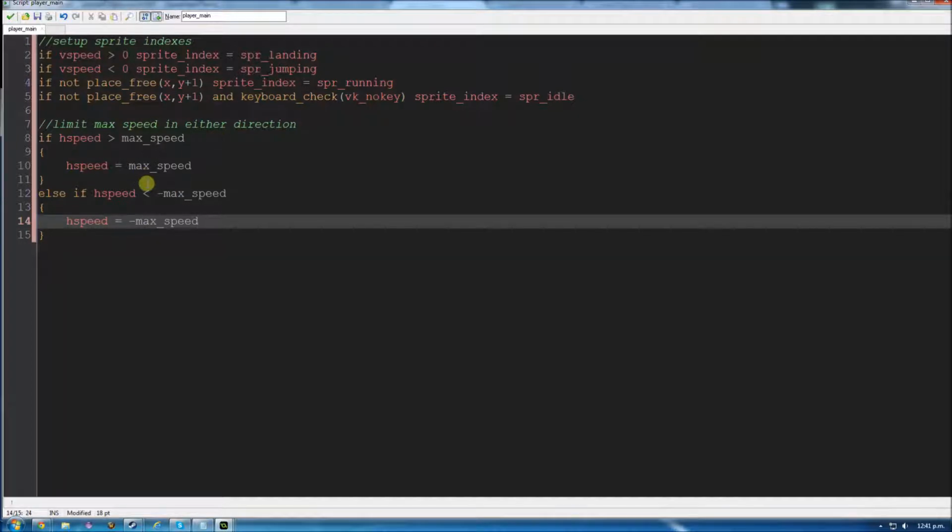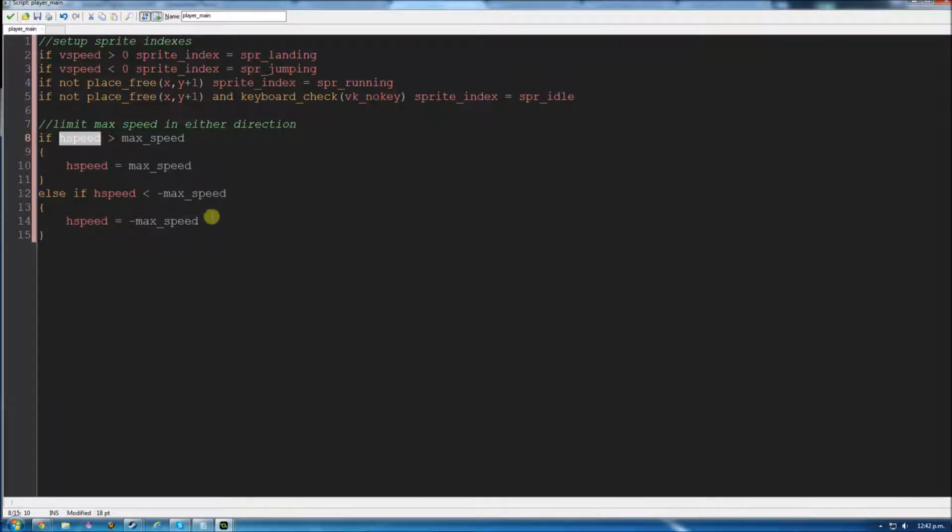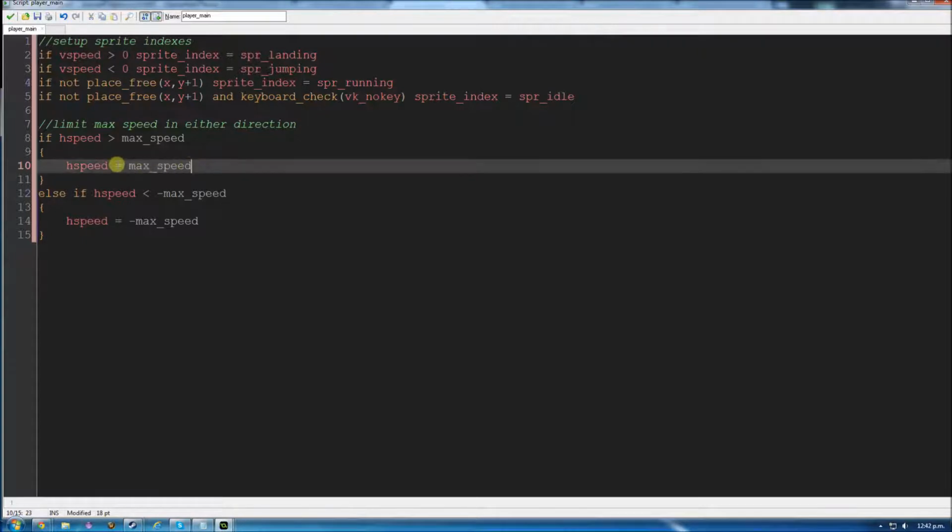So how this chunk of code works, say we're running along and the speed is increased, and then we get up to speed 8, which is the max speed. But the speed is still going to increase because that's what we're going to tell the code to do. So the speed gets up to 9. Well, suddenly the horizontal speed is greater than the max speed, so we're going to bring that back to max speed. So it's really going to toggle between 9 and 8, but the player won't notice it. It's going to limit that max speed.